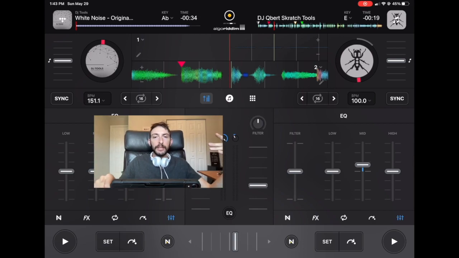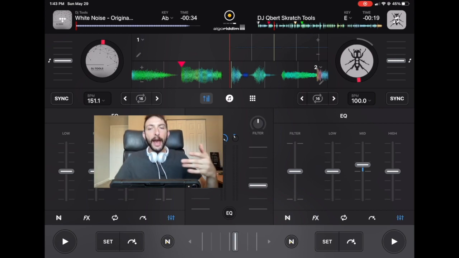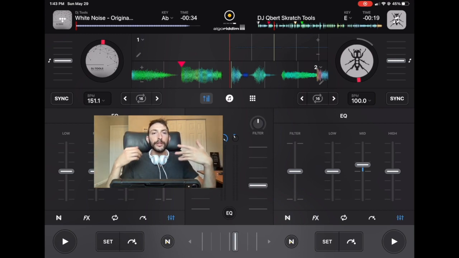So this is something that I was really excited about when they first updated it and you were able to do it. And it was like one of those features, just like the gesture control and some of the other features that I kind of forgot about, that I don't really use that often. But it's really cool that it's there, and you could add it into your sets to add some more creativity, and you guys could get the multi-app effect when you're DJing with Djay Pro.